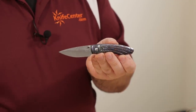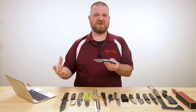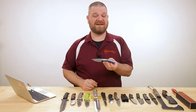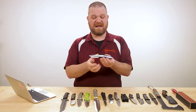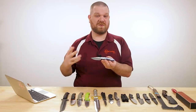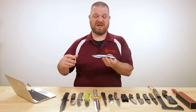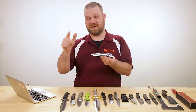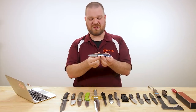We've got a William Henry that we're raffling right now. A lot of folks are starting to go back to work, which is great, but there's still a lot of people out there that are hurting. So we're using this knife to raise money for our local food bank. We'd appreciate any help. The tickets are only 10 bucks a piece, and each $10 is going to generate 20 meals, thanks to the good work that our food bank is doing. We'll leave a link to the raffle page — if you want in on it, get your tickets, and we appreciate it very much.